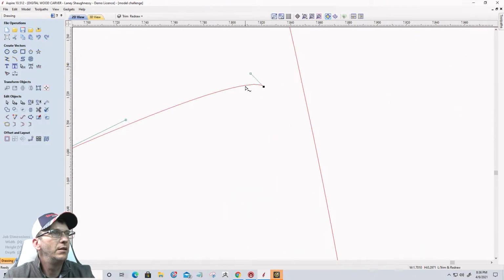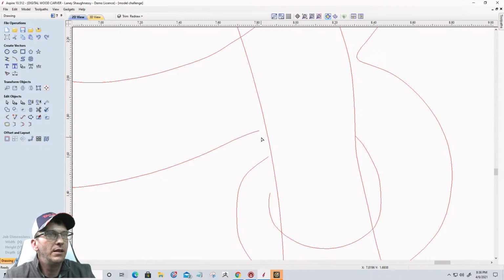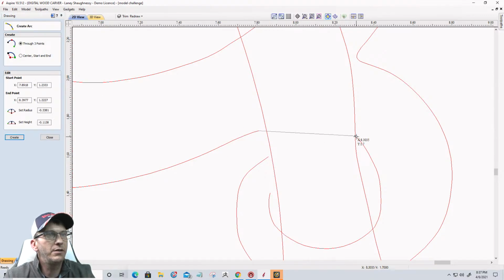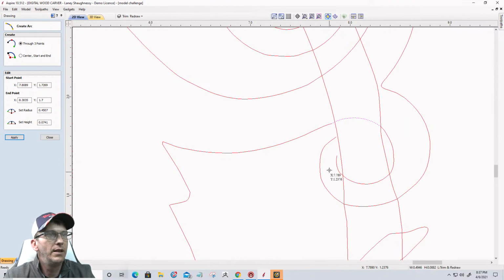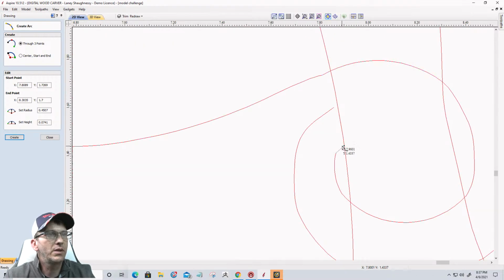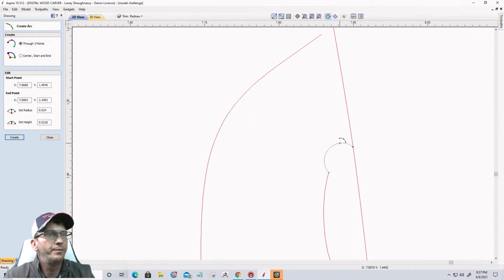I'm going to cut this back in the straightaway a little bit and delete that. And let's go with an arc from here to here. Create that natural curve. And then this one, I'm going to come into this a little bit.